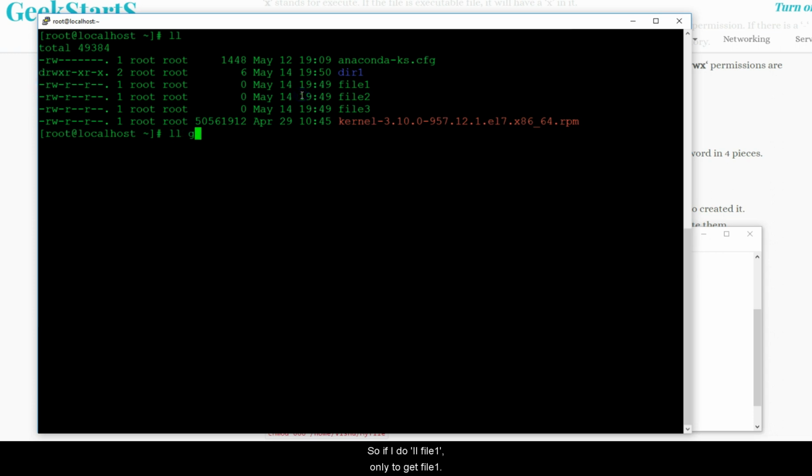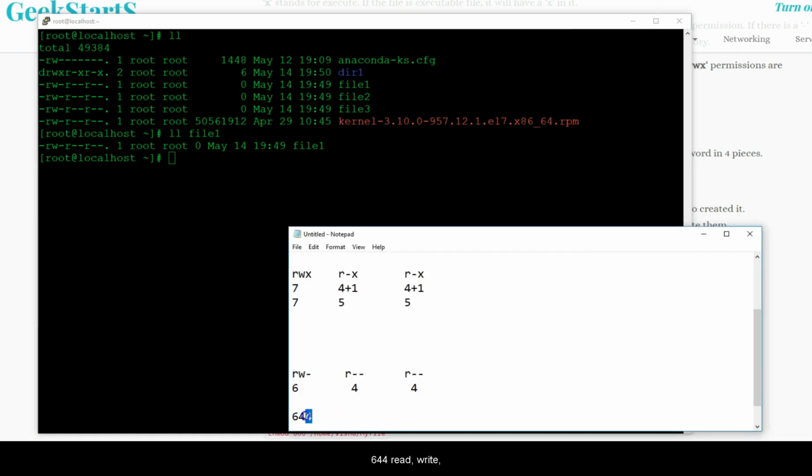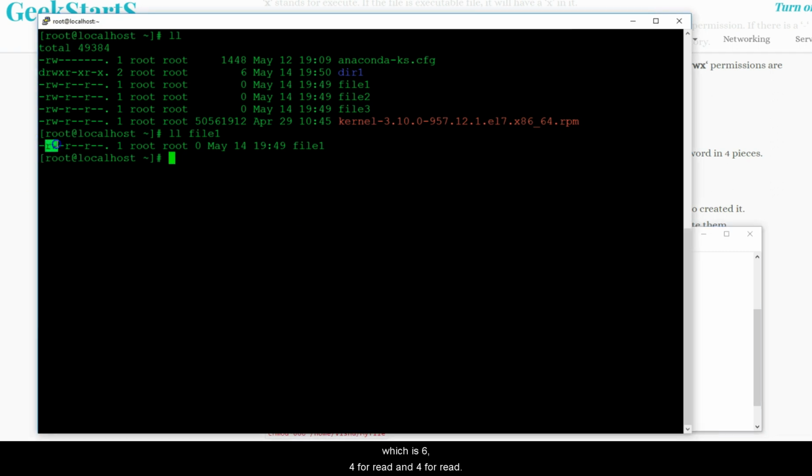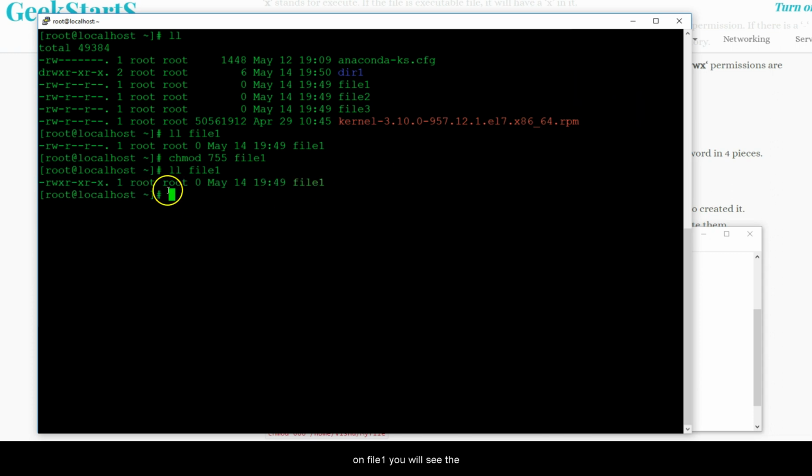If I do ll file1 to get only file1, we are going to change this, which is 644: 6 for read and write, 4 for read and 4 for read. To change this, I'm going to do chmod 755 file1.